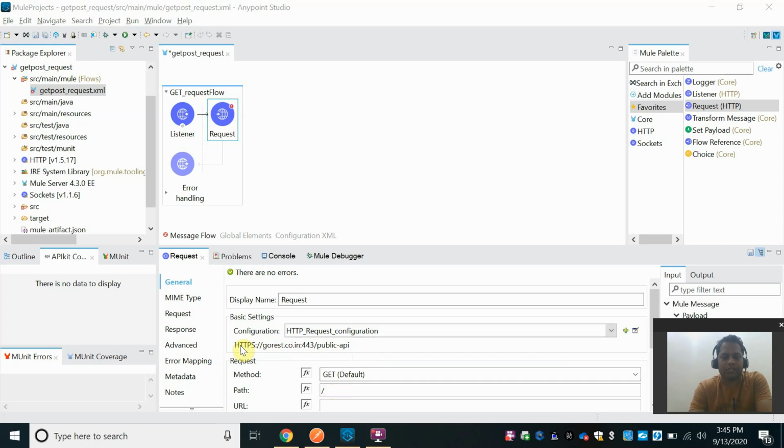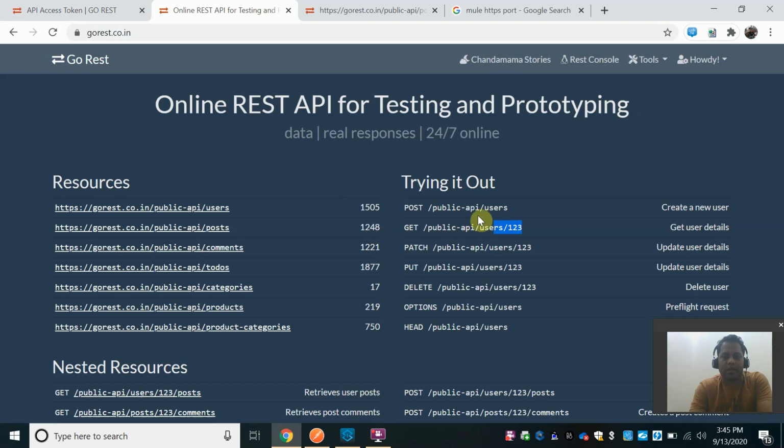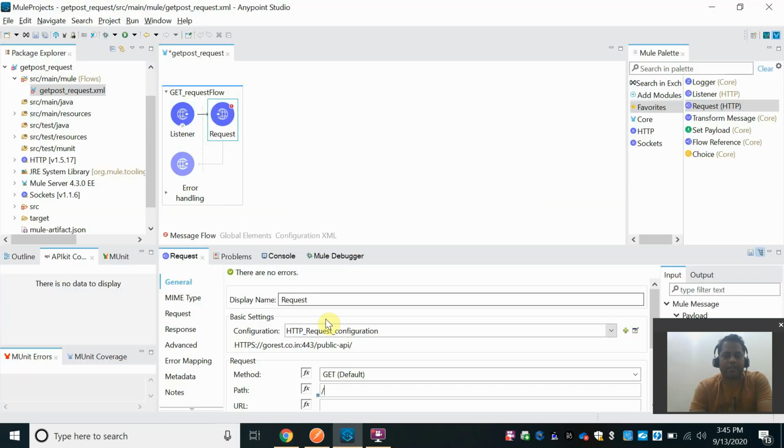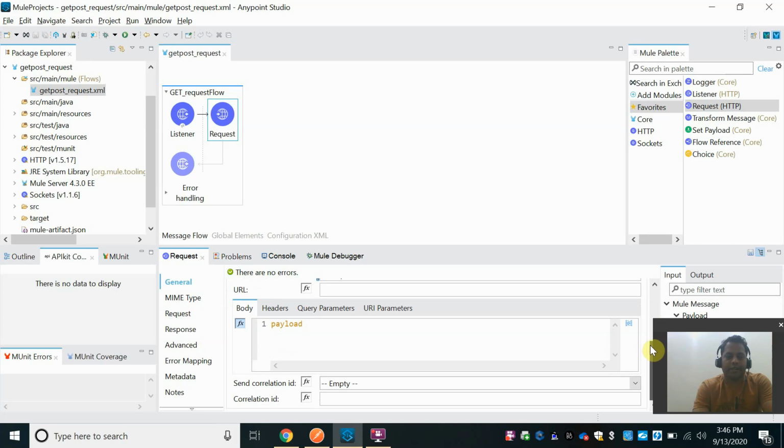My path is users, so I'm putting users as of now. Now you can see it constructs the full path over here. There is no need to provide anything else.